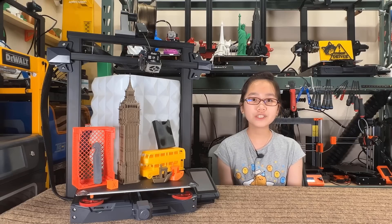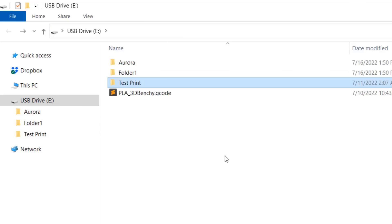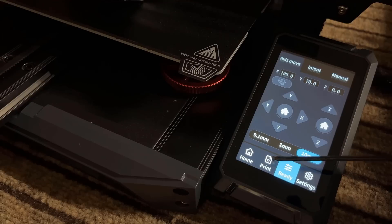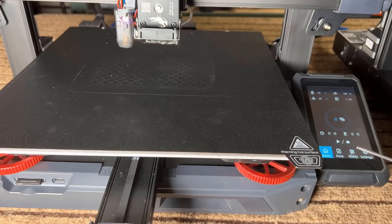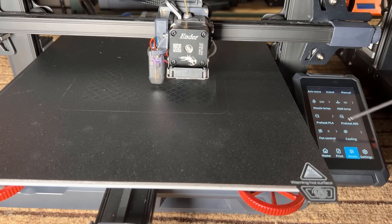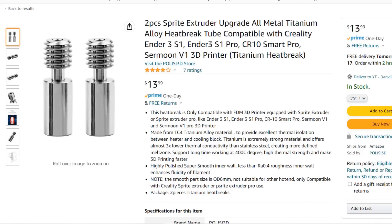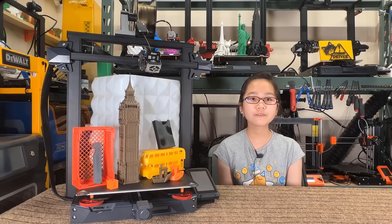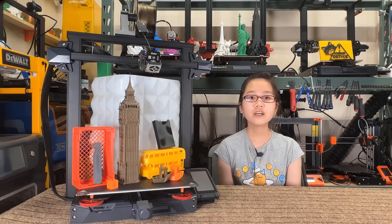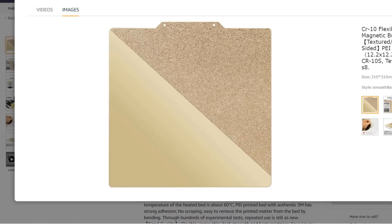Two, the firmware has some issues that need to be addressed. For example, it can only read files on the root, so if you have many G-code files and want to organize them in different folders, you need to move those you want to print to the root. Another issue is that when you go to the ready menu it will home the printer automatically, and when the nozzle is touching the bed and you select preheat nozzle right after, it won't move the nozzle away from the print bed while heating, which increases the chance of a mark being left on the sticker sheet print surface. Three, it didn't come with a titanium heat break, which costs just less than ten dollars — for a printer at this price point I would expect it to be able to print high temperature filament like nylon carbon fiber or polycarbonate with a 300°C nozzle. Four, the spring steel sheet is nice but it would be better to use a double-sided PEI with both a textured and a smooth surface instead of this sticker print surface sheet.